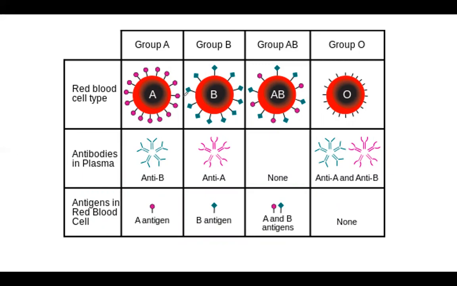The structures you see on the surface of your red blood cells are antigen A and B. These are the antibodies that are found in the plasma. And again, notice they are opposite of each other, right? So if your blood type is A, your antibodies are B, and vice versa. And then here's the list of your antigens, which is basically visualized on your RBC.